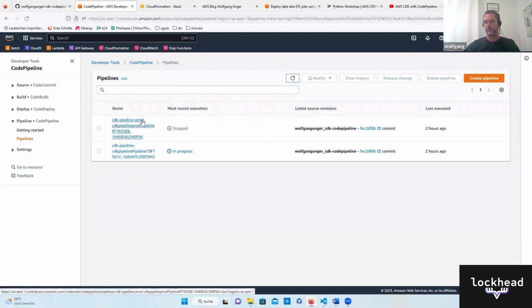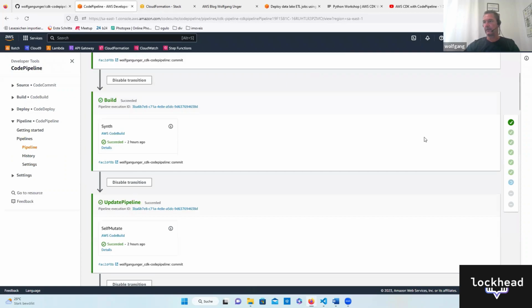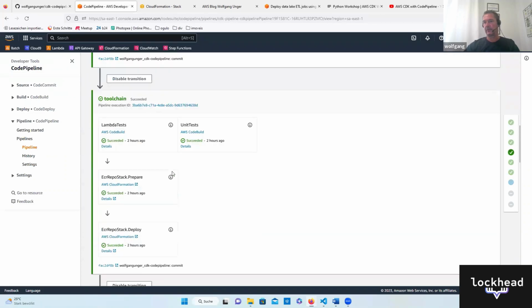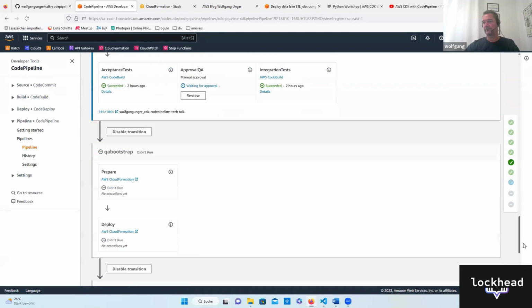This is a dev pipeline, and this is a prod pipeline. It's deployed twice, so we have a pipeline for the dev account, as you can see here. I'm going to explain this a little bit more in detail for dev and for QA.